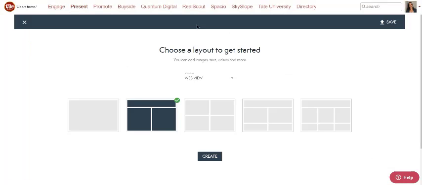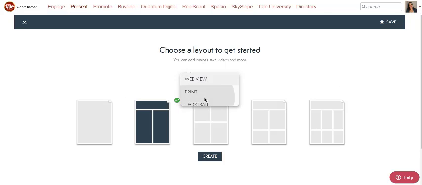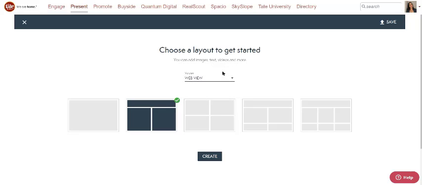When we do build page, the first thing it's going to ask is a layout to get started. Now we can of course change this as we go, but I really want to point out right here, web view versus print portrait view. This is really important because the first thing you need to think about is, is this going to be a web view, a dynamic newsletter maybe that I'm going to send out in email form?